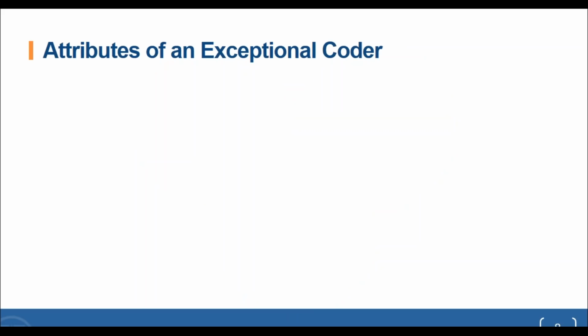Now, when we're looking for exceptional coders, there are certain attributes that we're looking for. The first is that the individual is educated. As we saw in the medical record, it's extremely important for a coder to understand medical terminology and anatomy. It is extremely hard for someone to translate into a code set what they don't understand. If you read a document and you can't understand what's being performed, it's going to make it impossible for you to be able to code that service. So it's important that they are educated.